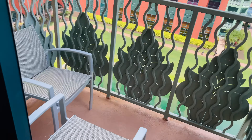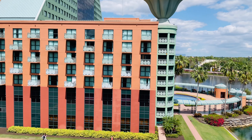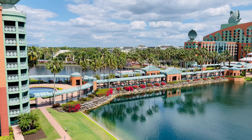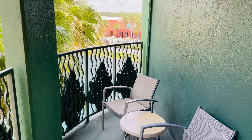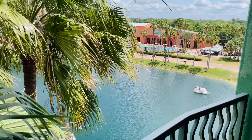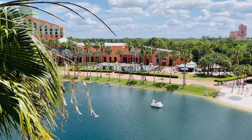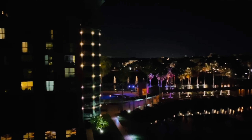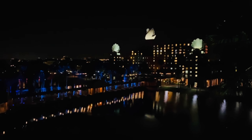Here is our first balcony — it was just really nice. The views are amazing: you can see so much of the other resorts and the parks. You can get a little bit of a view of Epcot over there, you can see the Eiffel Tower a little bit, and then you get a beautiful view of the Swan portion of the hotel as well. And at night they do some really pretty lighting down in the walkway that connects the Dolphin to the Swan — we had a pretty little light show of it right from the balcony of our room, which was really neat.